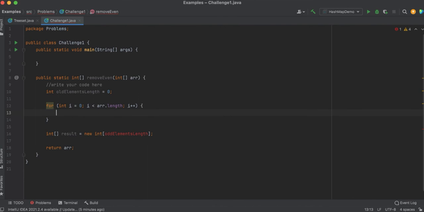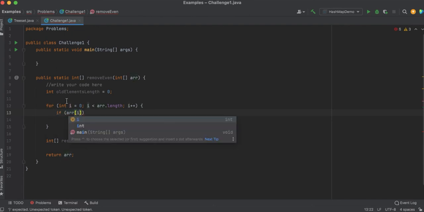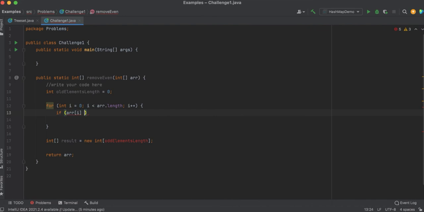If an element is odd, then we will increment this length. We can use the modulus operator.